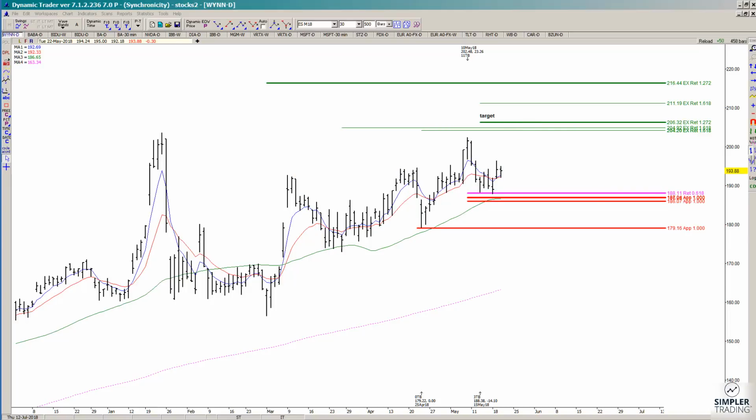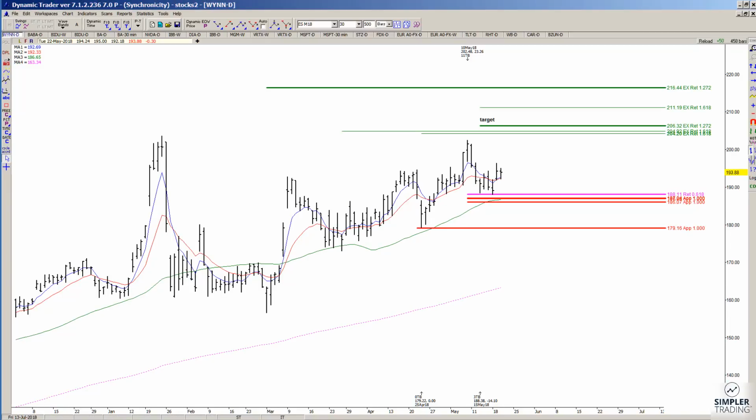Also, as far as what we try to do in the trading room is use options, and some of the traders will buy outright calls. There are a lot of people that don't want to do that though. So if you wanted to look at something else, one thing you can consider is, well, let's see, it's trading at 193, it has the potential to trade to 206. You could do a 195, 205 call spread, something like that. Or there are others that actually would rather collect premium and sell a put credit spread, for example.